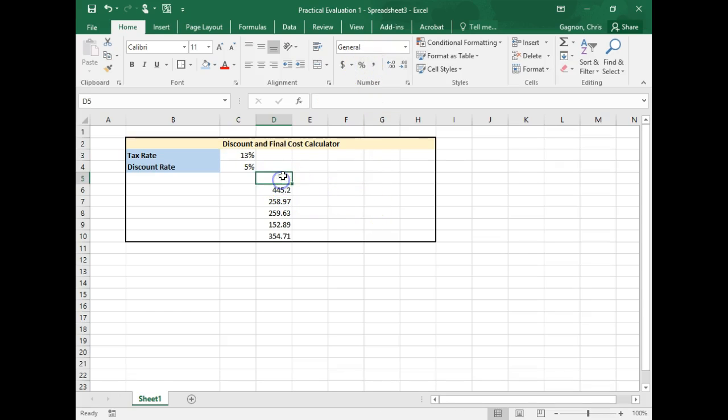Okay, and here, purchase price, discount, sale price, tax, and final cost.